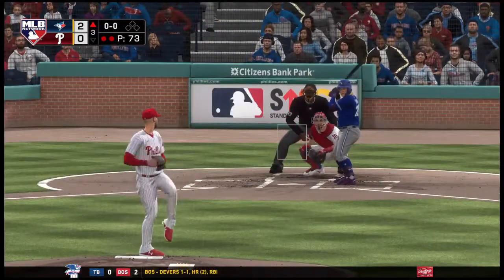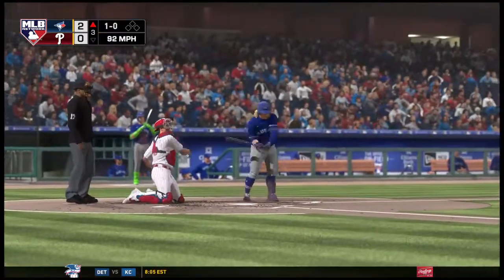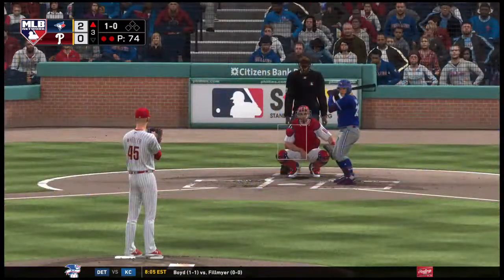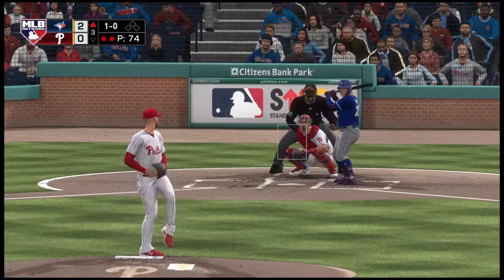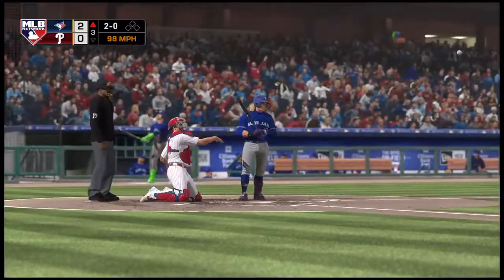Ready to deliver. Here's the first pitch. And that's inside for a ball. 1-0. Smith is really a rare talent in this sport. A true 5-tool player, as they say, which means he can make an impact in a game at any time. Really a joy to watch. Not someone you want to take your eye off of.